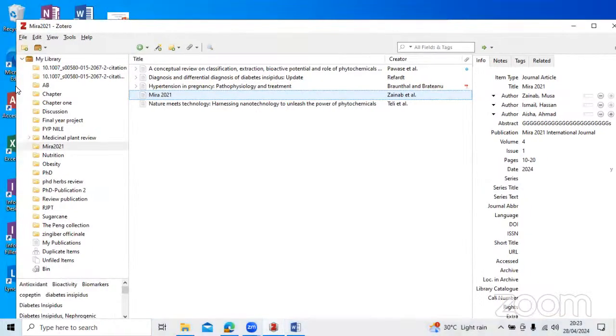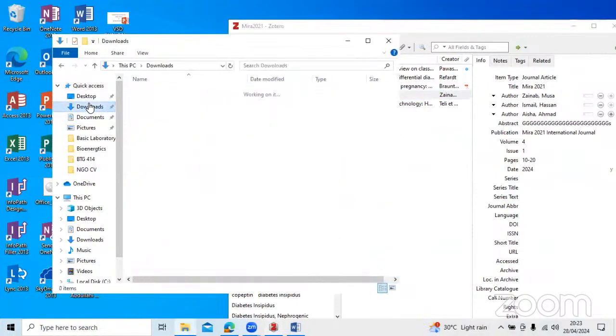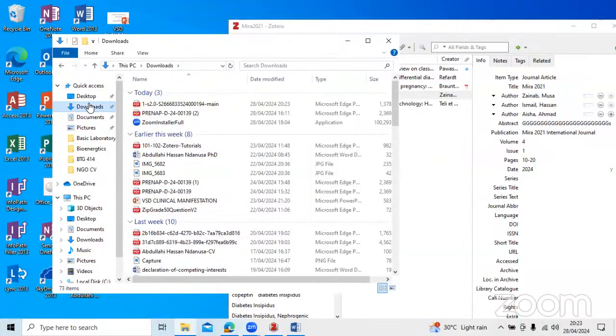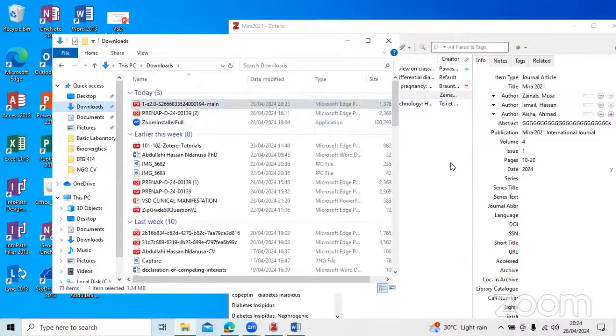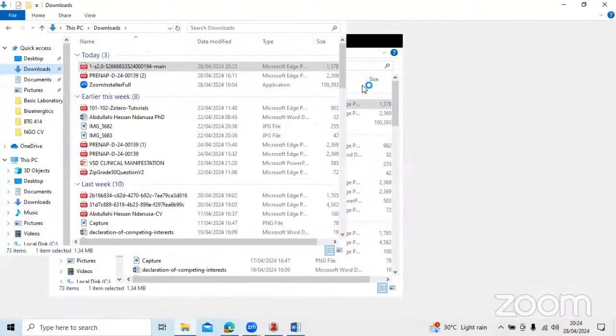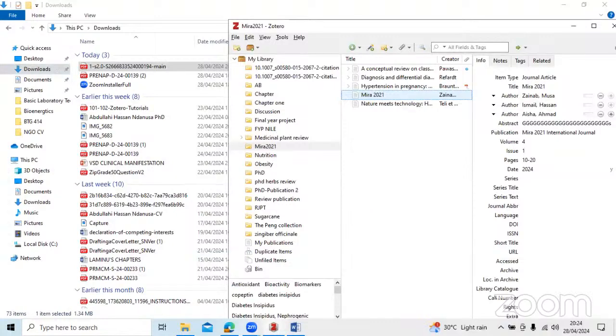So I'm just trying to show you guys the last one. Once you have this PDF that I've already downloaded, sometimes you have a PDF and you don't have to go back to the website to download the paper again. So what you do is drag your PDF into Zotero, and automatically it will save it and embed it in Zotero, and you can use it for your citation. Are we together?